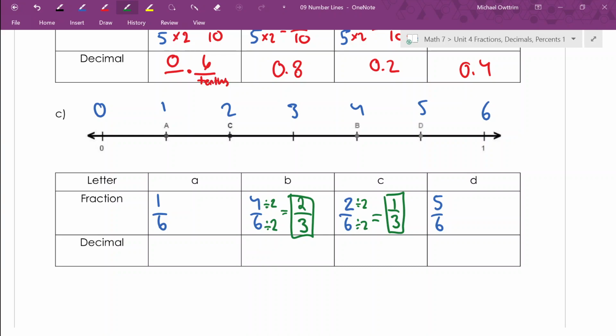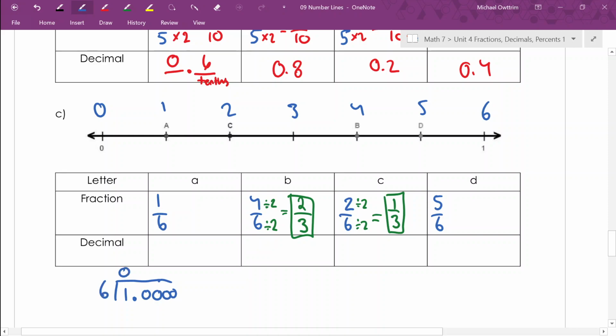Okay. Now to convert these into decimals, these are a little bit trickier because 6 cannot be multiplied by anything to give you 10, 100, or 1,000. So in the case of 1 out of 6, we are just going to need to long divide there. We need to divide 1, which is 1.000 as many times as you need. We need to do 1 divided by 6.